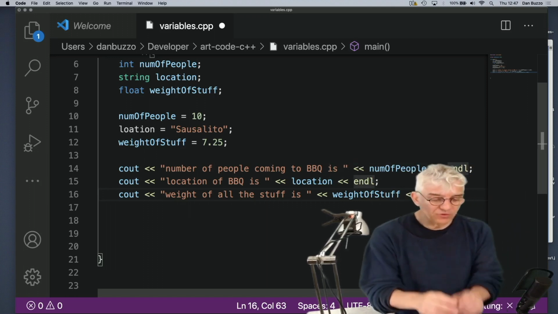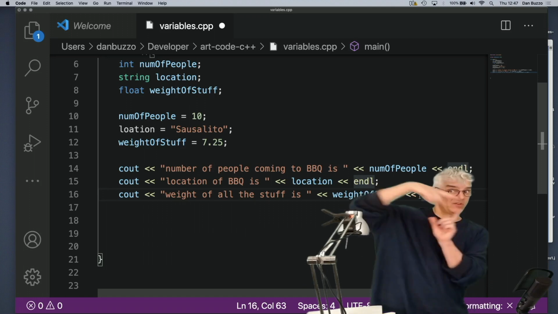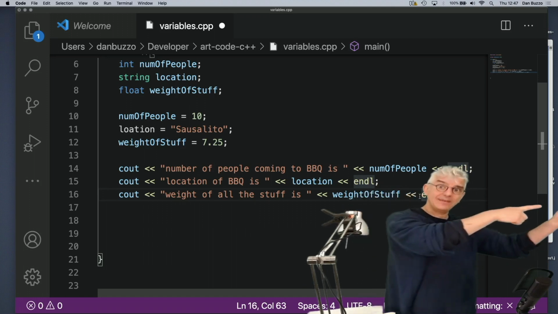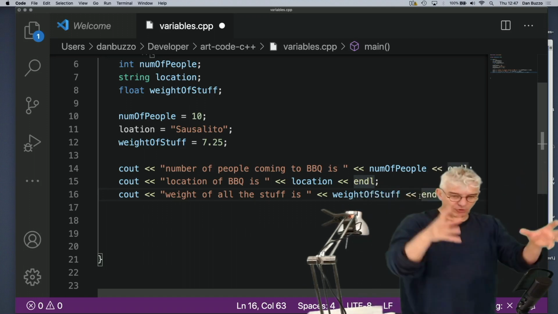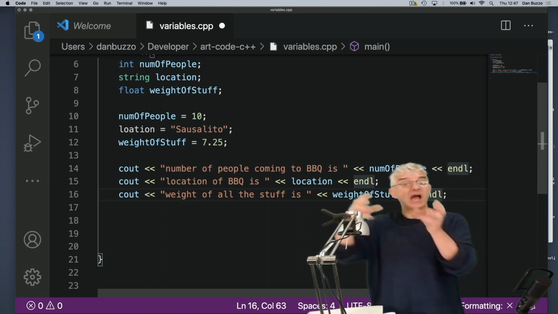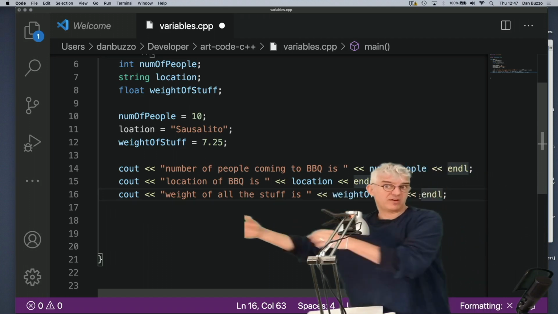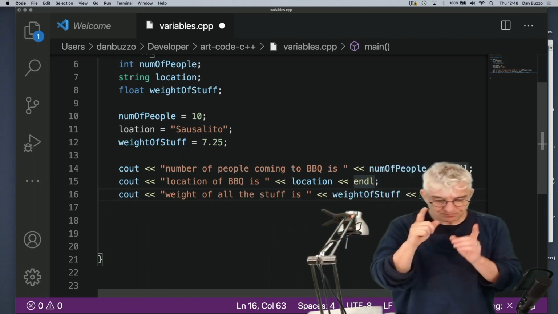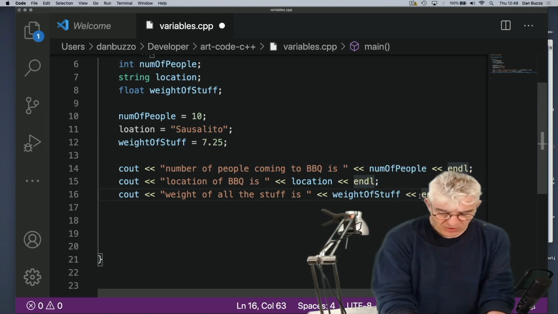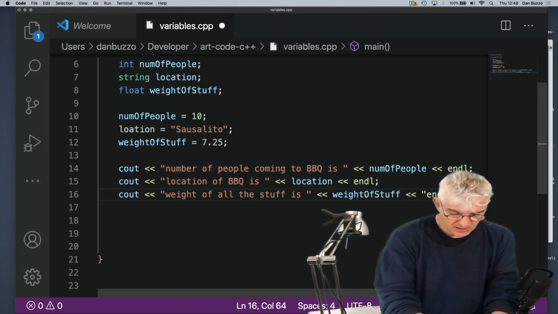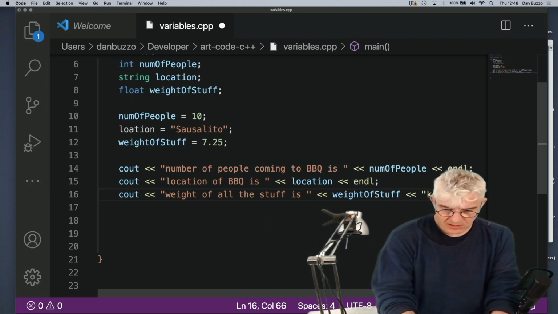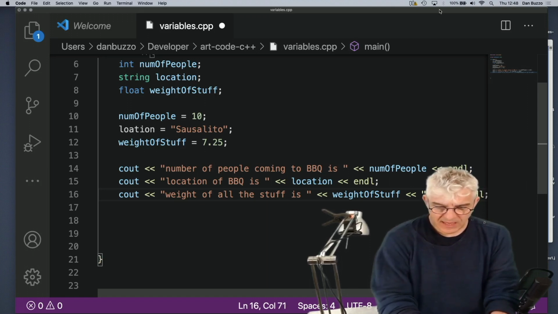And because I'm using cout and I'm using these arrows to pipe stuff to this output, here I've got a piece of text and then I add a variable. I can add more text and variable and text and variable until it just becomes confusing. And here I'm just going to add one more bit to say kg as a quoted string. So it adds that as just a piece of text. And there I have my variables.